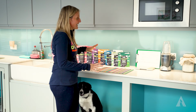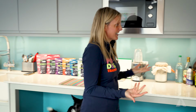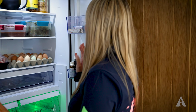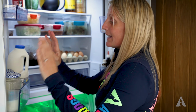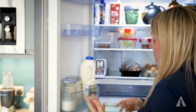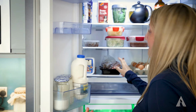Now, obviously, that is not what my dogs eat on a day-to-day basis, and I thought it'd be quite fun to show you just a little bit of what's in the kitchen. So I'm going to give you a little guide. We do have some medications, which are always around from the vets. We have kefir and we have goat's milk. We have some pate where we pop some medications. Brave is on a couple of medications, so Brave has those in pate. We have some different minces.